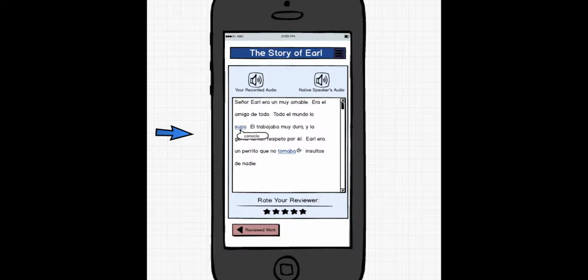In the review section, there are different ways reviewers can make edits for the submitted works. The user is able to hear their audio recording of the work and compare this to the native speaker's re-recording. Editors are also able to add media corrections to the work. For instance, Sam Guy, the native speaker editor for this work, made a text correction indicating that I should use a different word for supo. Here.